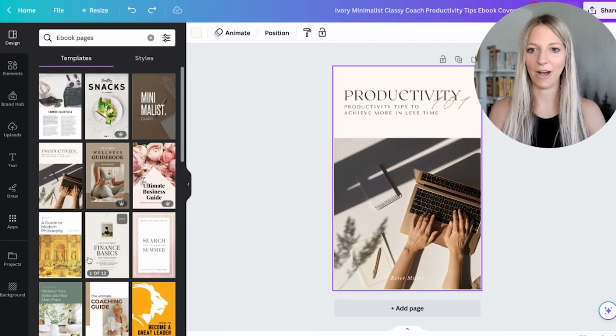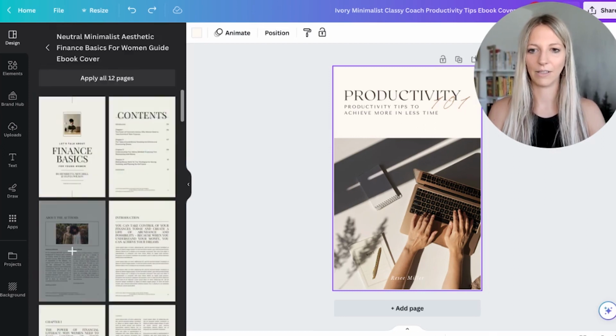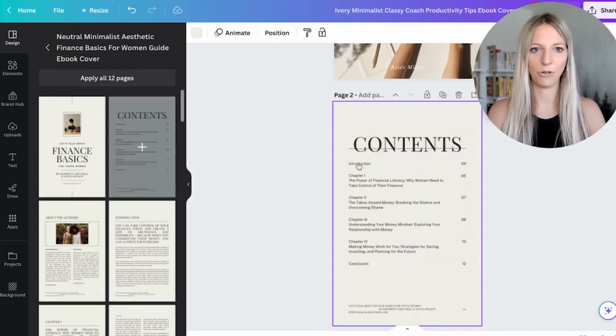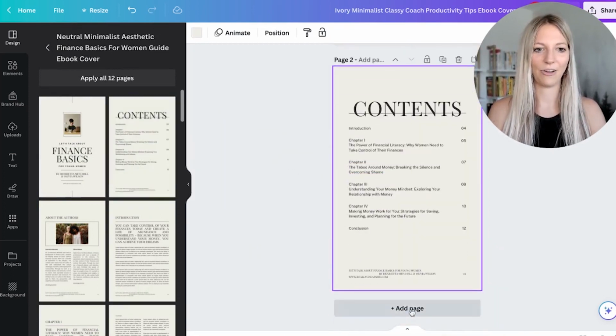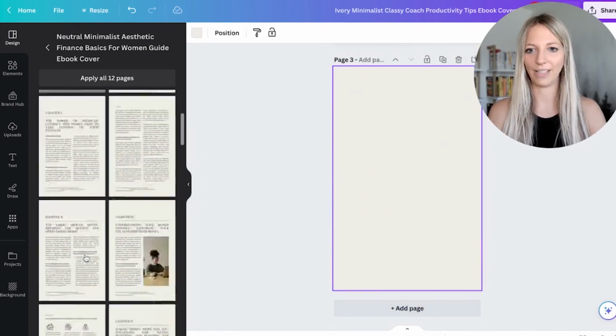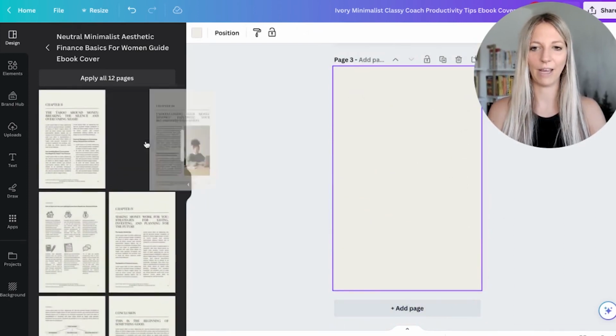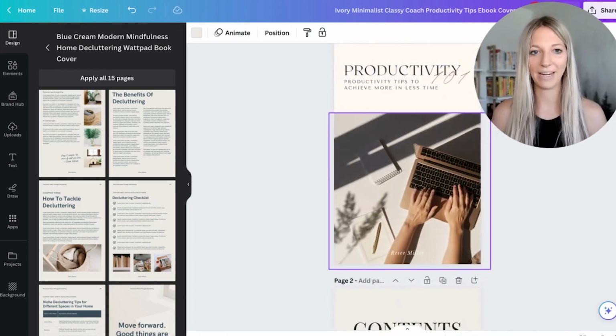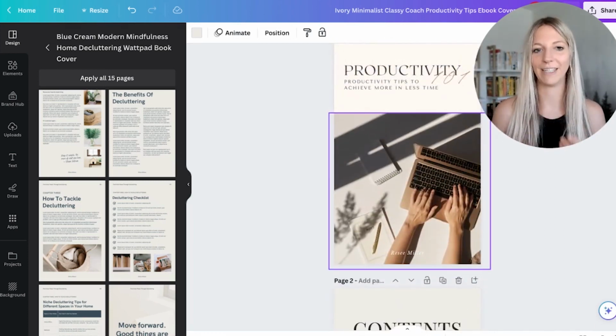So what you do is you hover, let's say, for instance, for this one, and you like this contents. So you can just drag and drop this, boom, here you go. And then you click another one, add page, and you say, I want something more like this. You kind of have different pages based on different designs that they have.